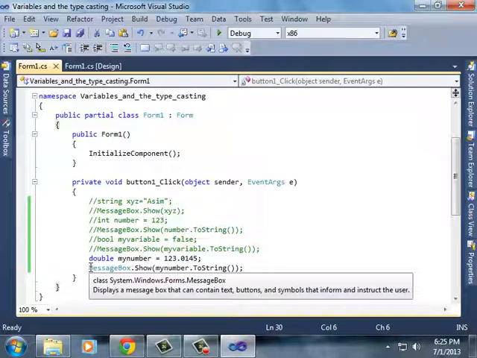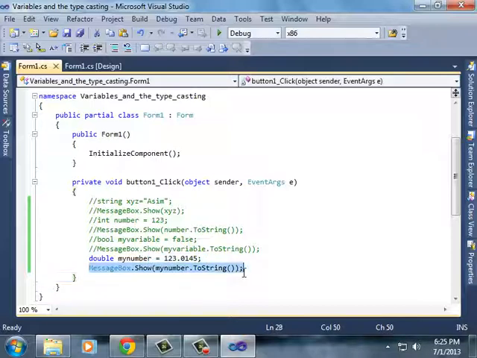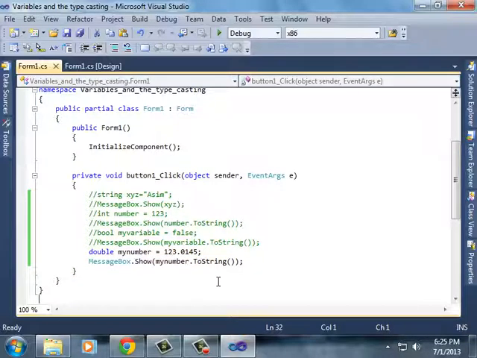And we can also check whether we are doing right or wrong by displaying a message box. One more thing that we have learned today is typecasting. It means that we can change any type to any other type. Here we were using a double number, but the message box shows string data type, so we just changed it to string. Similarly, we can change to any other type.